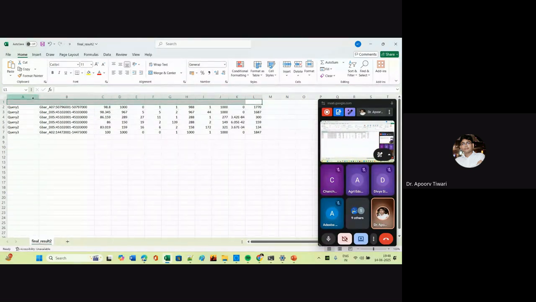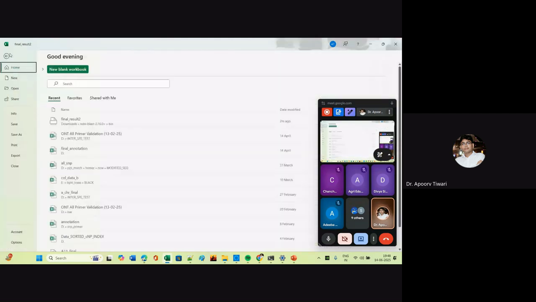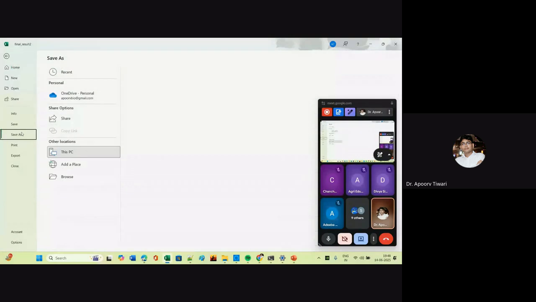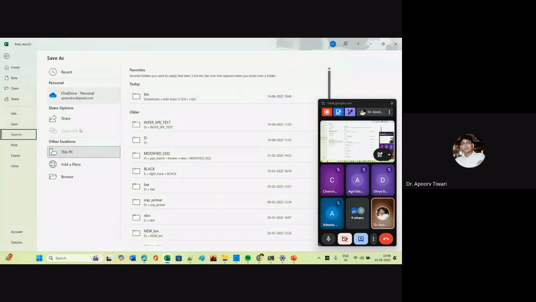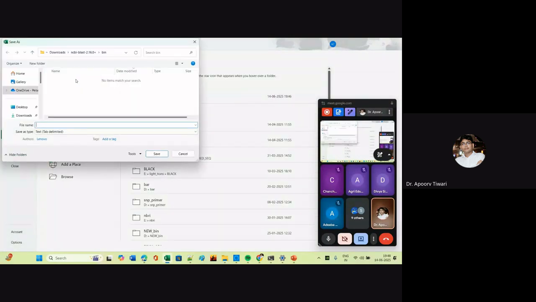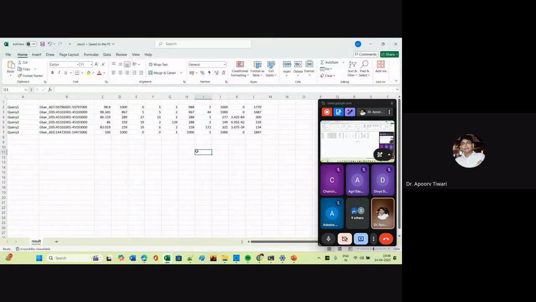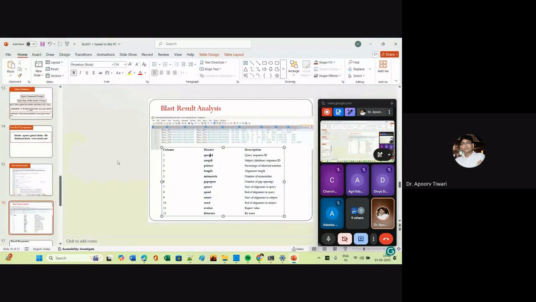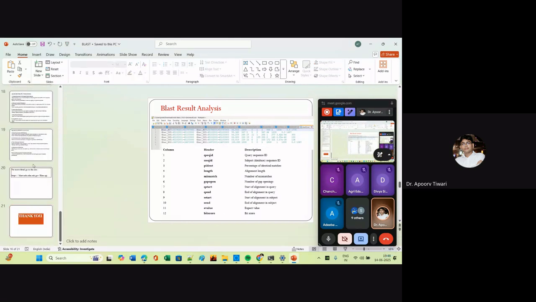That will make it easy for others to understand what the result actually is. After that you can save it in whatever place you want. So these are the basic steps to run the Basic Local Alignment Search Tool on your own computer.